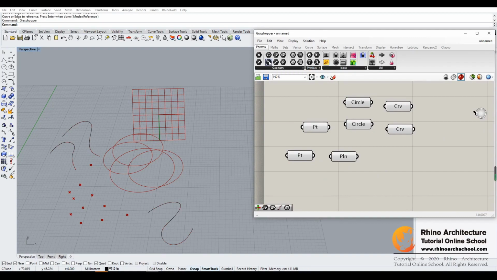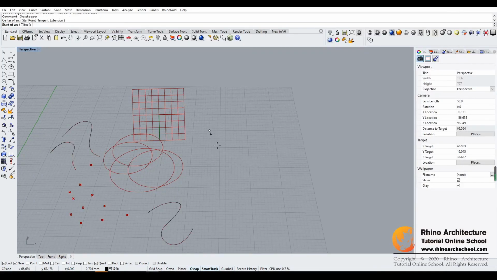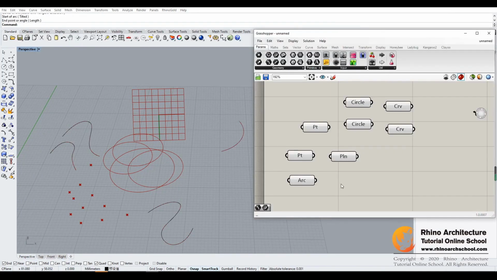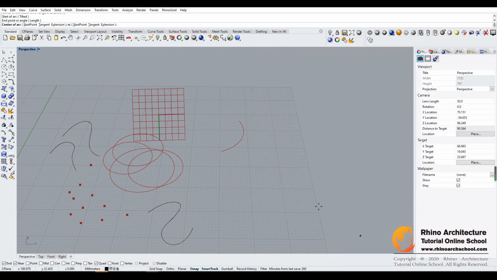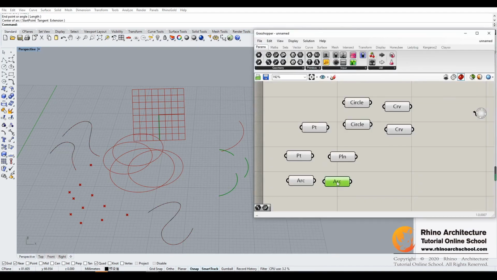Now the circular arc. The circular arc is part of a circle. So you can set one arc, or you can set multiple arcs. But if you want to pick all those things up, because no matter whether it's an arc, a random curve or a circle, all can be treated as a curve.